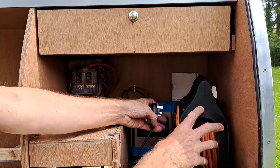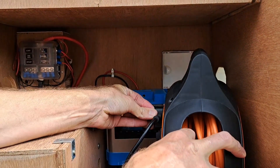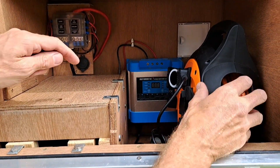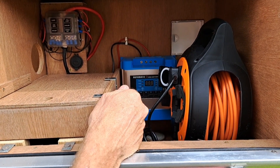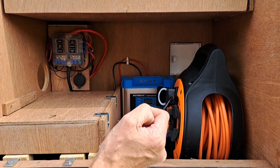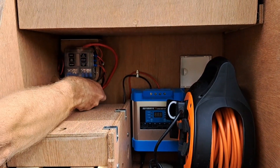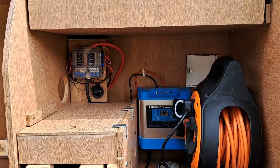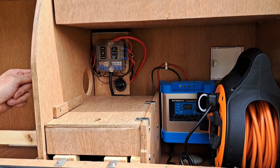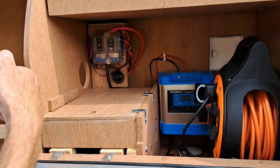This is the battery charger — you just plug it into the socket. And then we've got two more sockets there, plus USB sockets also. You plug the charger on and it just keeps the battery charged — it's a plug and forget, so you can just leave it on and it will stop when it's fully charged, providing a constant power supply. Here's the fuse box, and this is the 12-volt socket for the fridge. The fridge I recommend can run on 240 volt or 12 volt — personally I would just run it on 12 volt all the time, and when you're plugged into 240 volt it's charging up the battery which supplies the fridge.